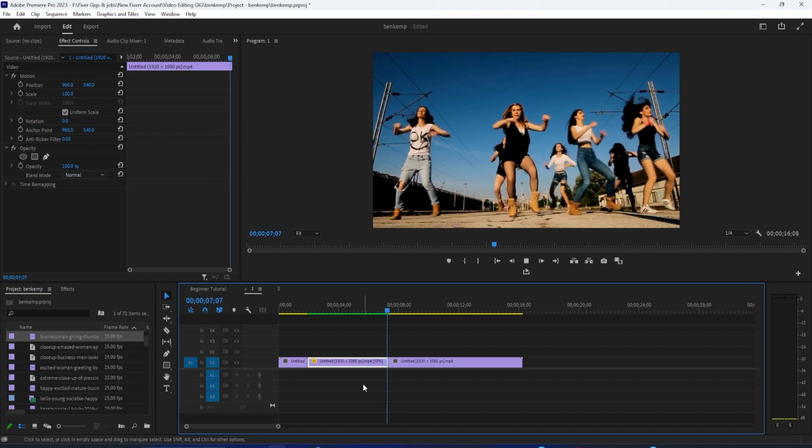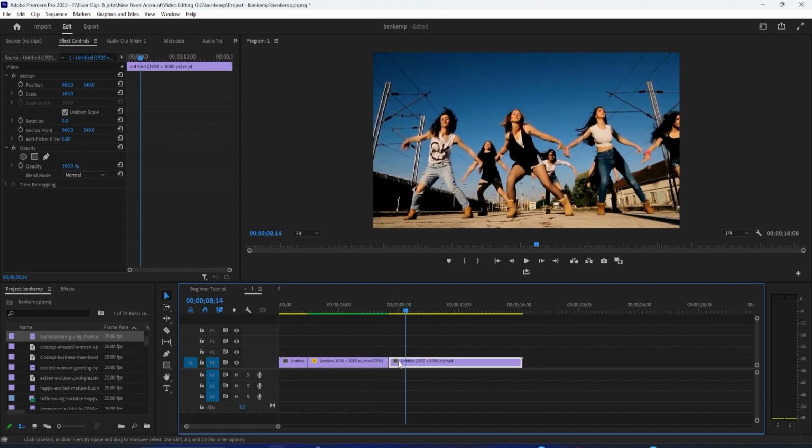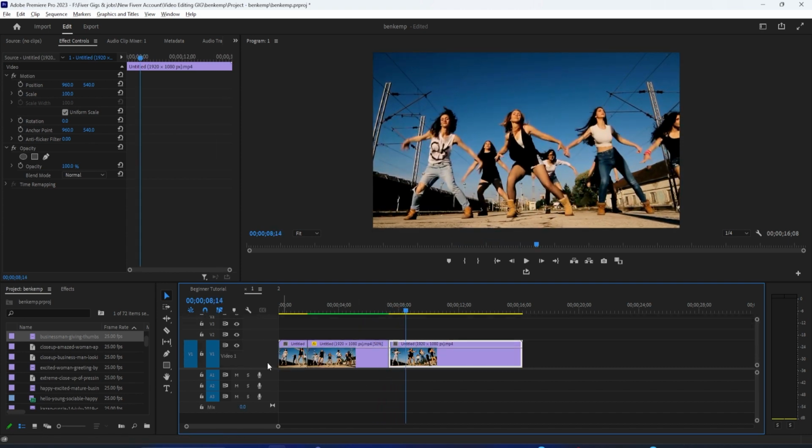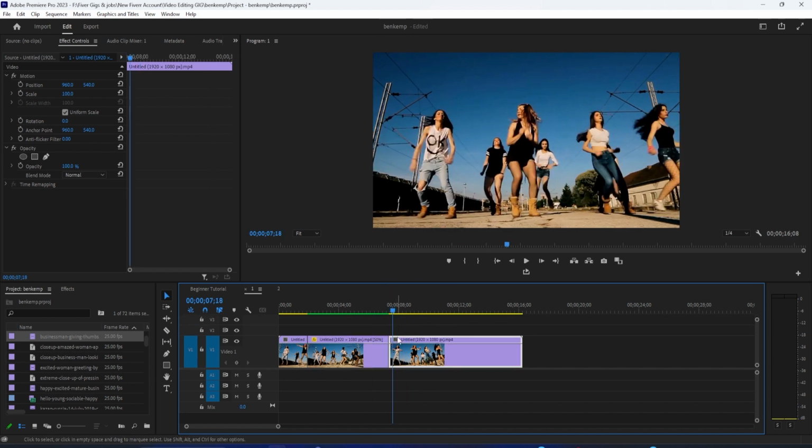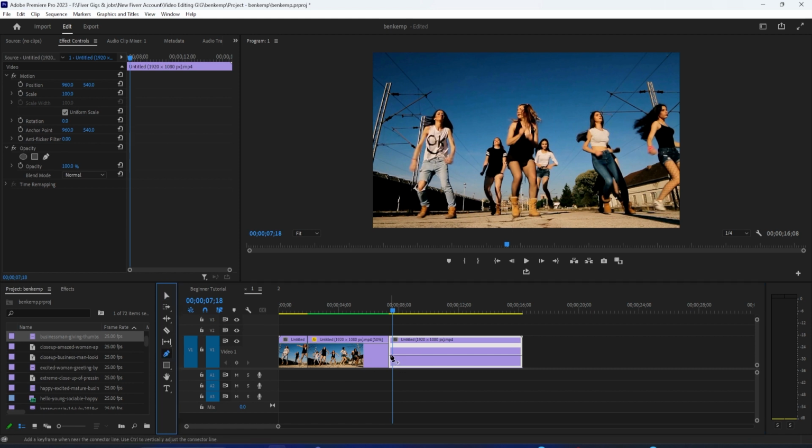Alright, for this sped up part, first, let's drag our video track up to expand it so we can see its preview on our clips. Then on the top left of the last clip, right-click on the gray FX, go to Time Remapping, Speed. Now select the pen tool from the toolbar and click on the line at the very beginning of that clip. Then reselect the Selection tool and drag the line up to speed up the video clip to your desired amount. I'll set mine to around 250%.